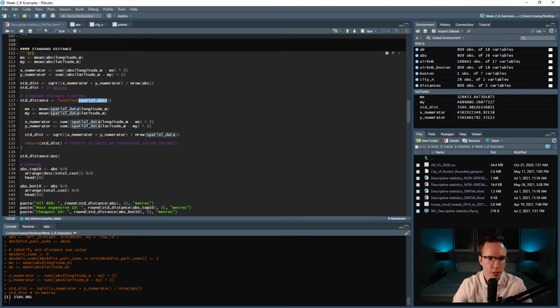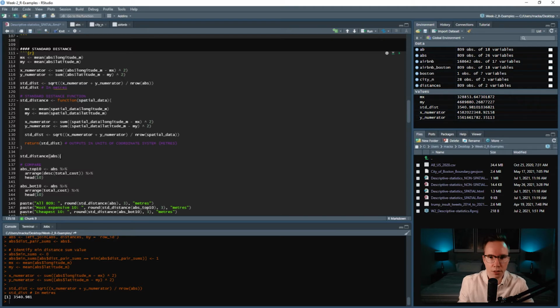I'm going to go over this in a second, but I think it's more intuitive if I show you what the outcome is. So in the end, we'll have a function called standard_distance, and it takes a spatial data frame. In our case, the spatial data frame is called ABS.